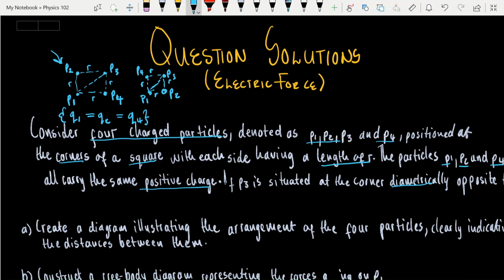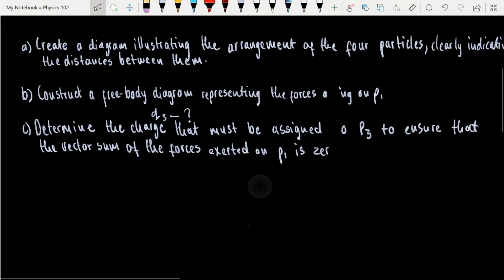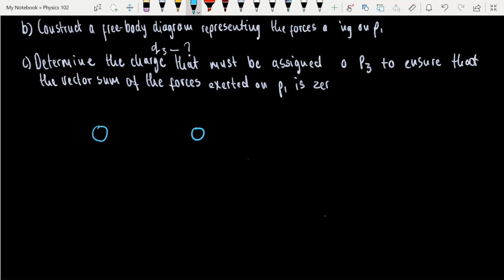Now, create a diagram. I've already shown you some diagrams, so we're going to make our diagram better now. We'll have a particle here, a particle there, a particle there, and another particle there. I hope this is a square. Remember that we join the centers of these guys. So it's going to be like that. It goes straight to the center, then goes down to the center straight again, and then this one goes straight again to the center. So this is what we have, and this is going to be r, r, r, and r.